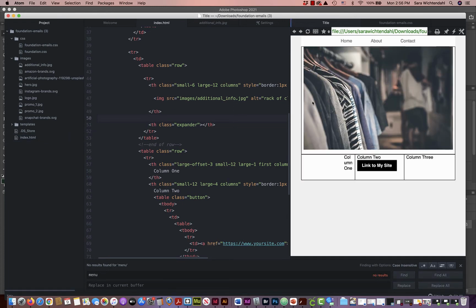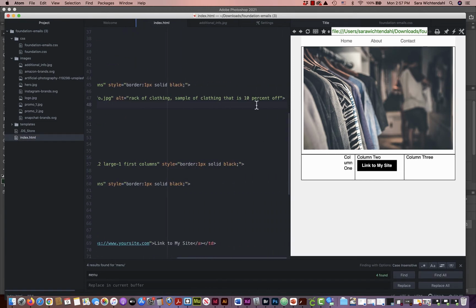And since my image is already styled to being 650 pixels wide, by default it's going to go that full width of this. It looks pretty nice, and you do have the default margins that come in here that you would have to take off within your CSS. I'm not super concerned about that right now because I want to show you if I wanted to, say, make this image a little bit smaller, I need to add some of that. I will add that styling within here.